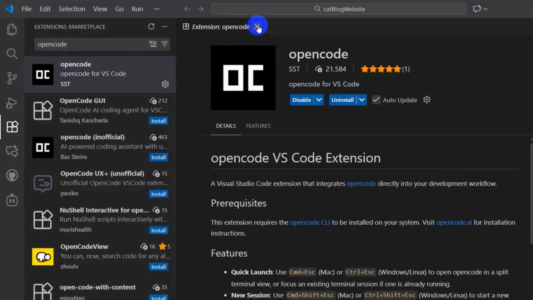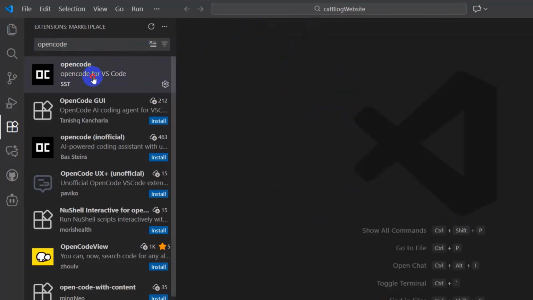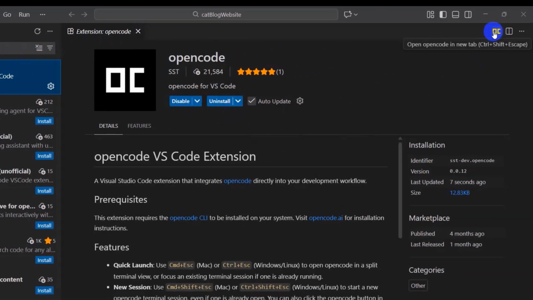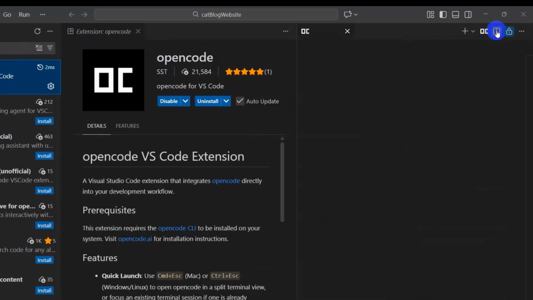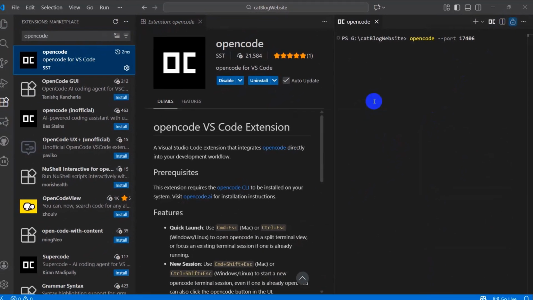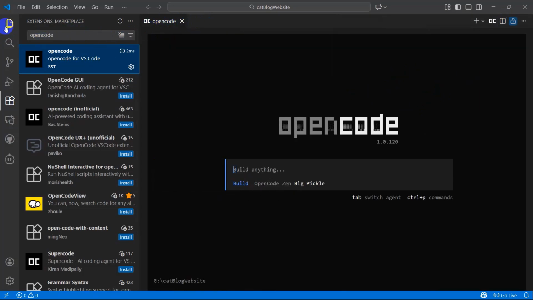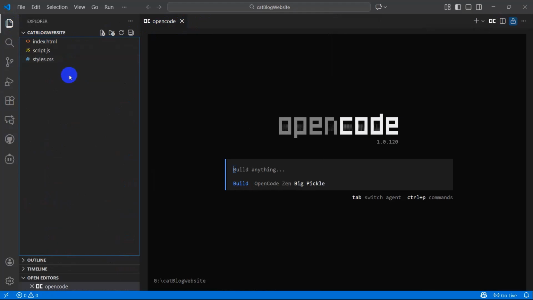After installing, just click the OpenCode extension, and on the right side you will see this icon, OC. It means OpenCode. If I click on this, it will open the OpenCode interface over here. There you can see this is our file, and this is the OpenCode interface.